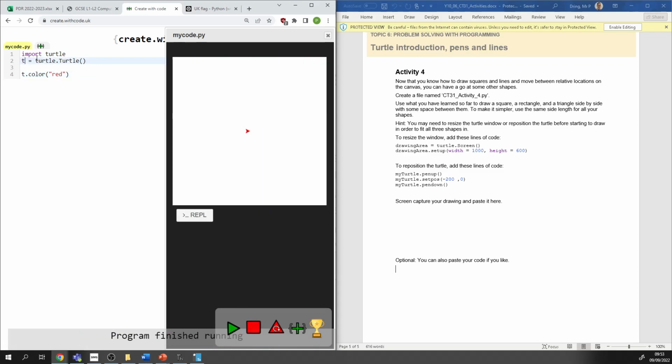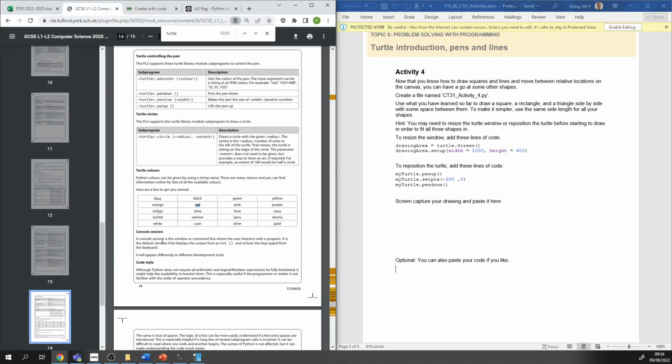You can have colours spelt out, but obviously you can't have slightly light red. It's not going to know what that is. But you can define it with hexadecimal, like a hash and then FF0000 is going to be red, because all of the red lights are switched on, all of the green lights are switched off, and all of the blue lights are switched off. So that's what the PLS is there to help you with.